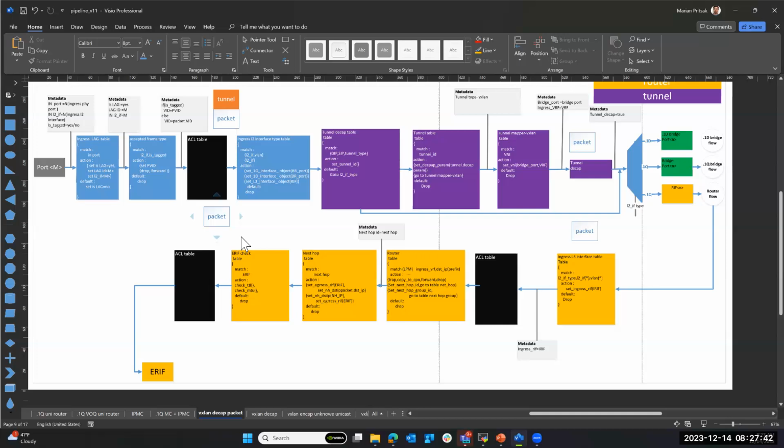No, but it derives a RIF though, right? The outer RIF can have different VRFs, is what I thought. You can have an outer RIF and inner RIF, and the outer RIF can give you a different VRF than the inner RIF. Okay. The key to terminate the tunnel, right? That is only based on SIP and DIP. It doesn't take anything else, right? In the sense that the key today isn't like a VRF, comma, SIP, comma, DIP. The tunnel term entry, right? Whatever is inside the tunnel term entry, the way it's defined.